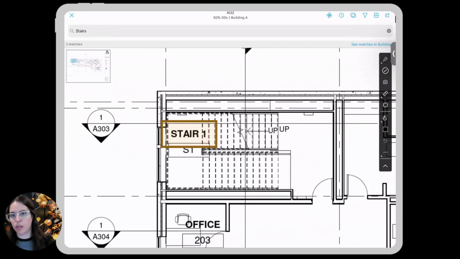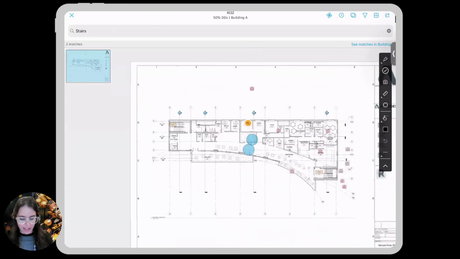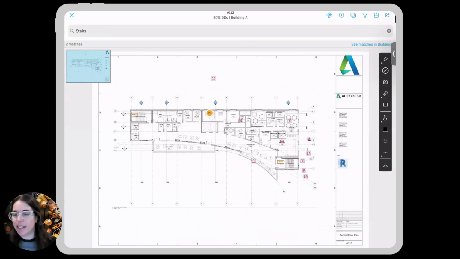And that's something that I can't do with a piece of paper. On my drawings, I can't search them. I can't zoom into them. And it's so nice that I have this right in my pocket, either from my phone or from my mobile application on my tablet. And I didn't mention before, but our app does work on phones, tablets, anywhere with an iOS or Android store.